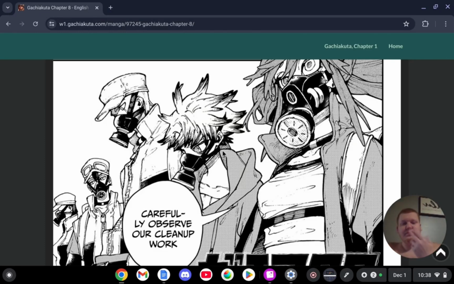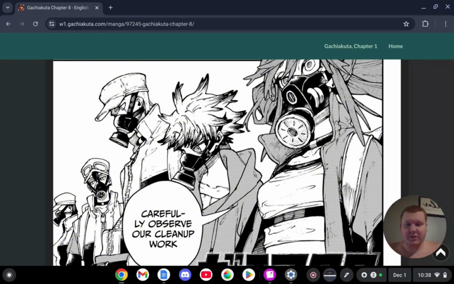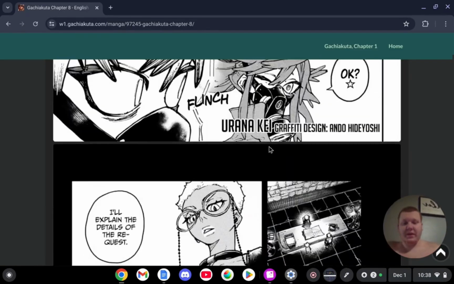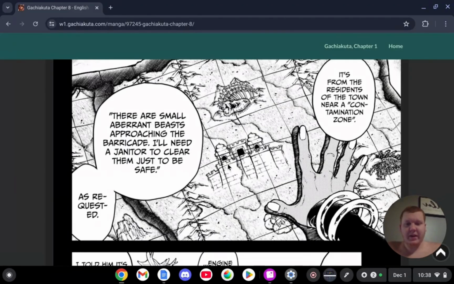Not caught up, but again, I'm only 21 chapters in, and Gachi Okuda has done a great job at establishing the world so far. It's a good example of world building. If you want to talk about world building, I think it's a great example. From just the chapters I've read, there's probably more, but again, we see how things work down here.